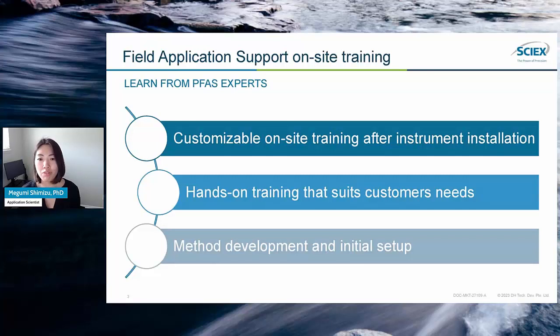The goal of the field application support on-site training is to work with the customers so that the customer can operate the instrument with their own method after we leave your lab. This is customizable based on your needs and 100% hands-on experience so that the customers are comfortable operating the instrument by themselves.